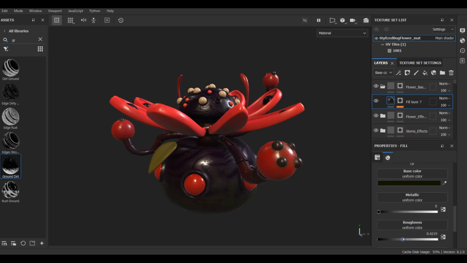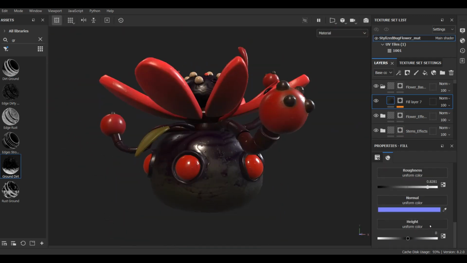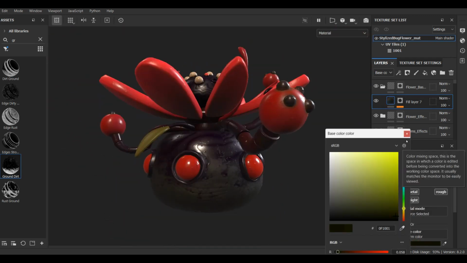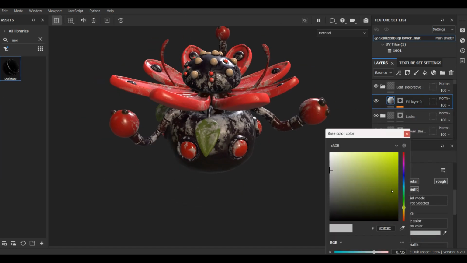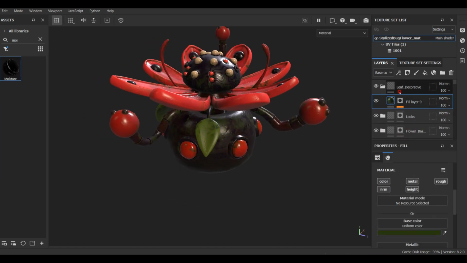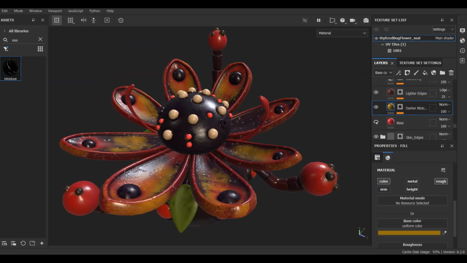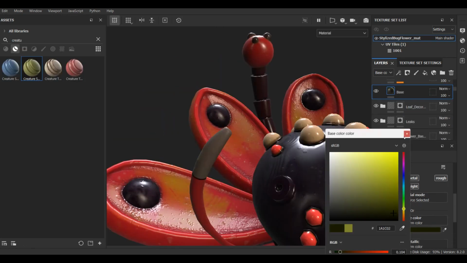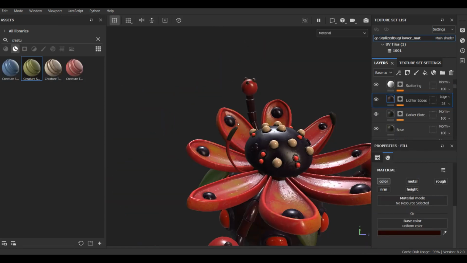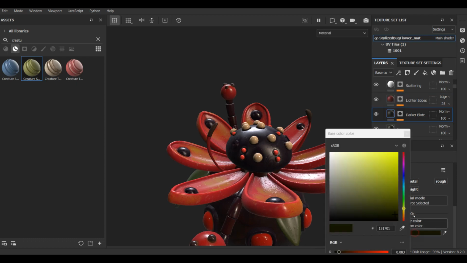I prefer to create some kind of a dirt gradient here by using a default ground dirt filter and playing around with mask's opacity and roughness. I also create an extra layer and add a moisture filter to it. I balance my colors and make some elements more dim. I do it because some overly bright elements may ruin the overall picture.